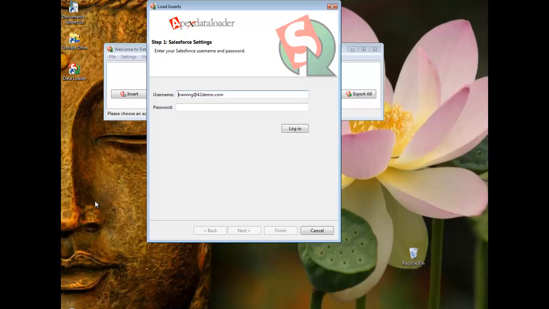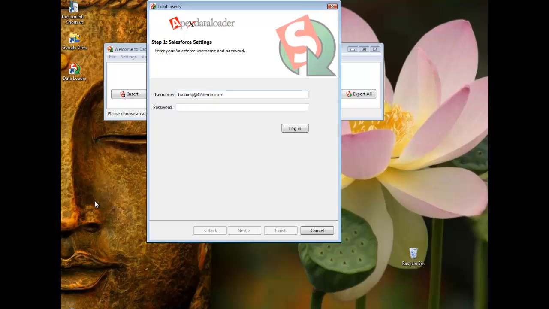A security token is an extra layer of security that Salesforce inserts between an outside app and the system. When logging in with an app, you use your regular username, but at the end of your password, you add a 24-digit code, with no spaces in between, to validate your identity.